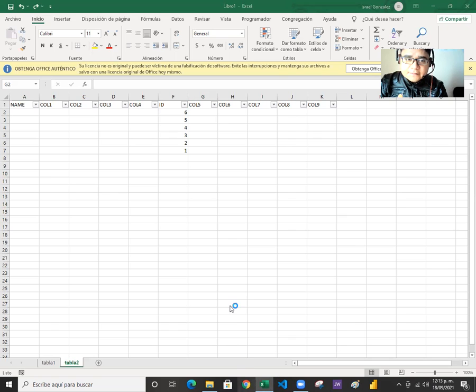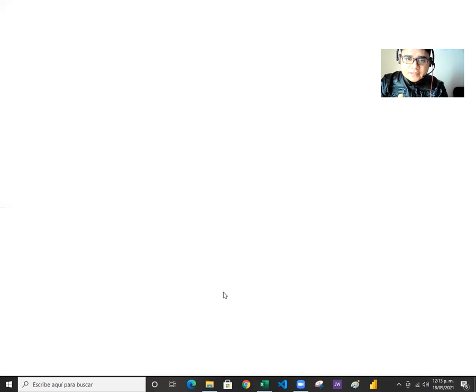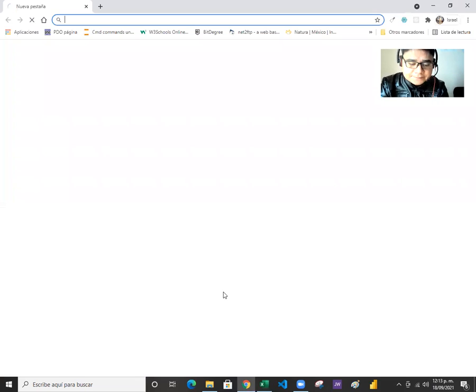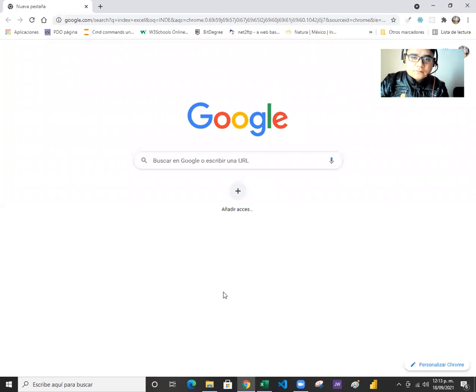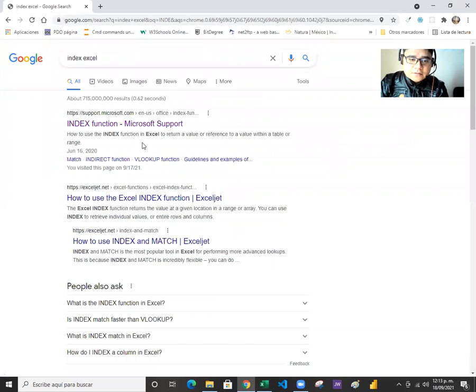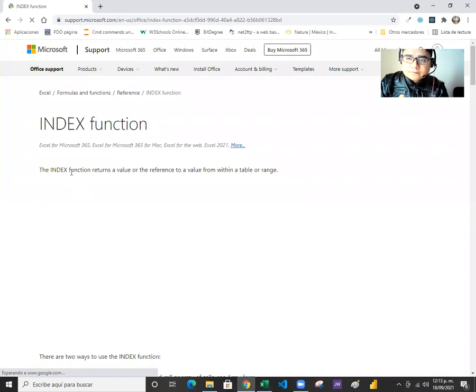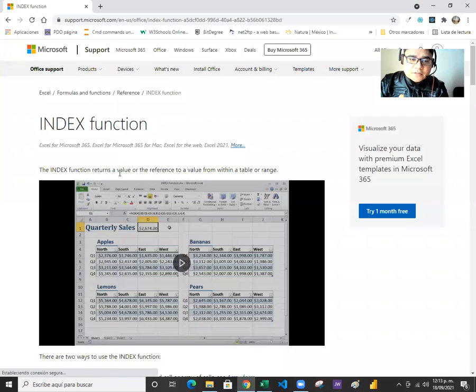What is index? Let me quickly share with you this index function. This index function returns a value or the reference to a value from within a table or range.